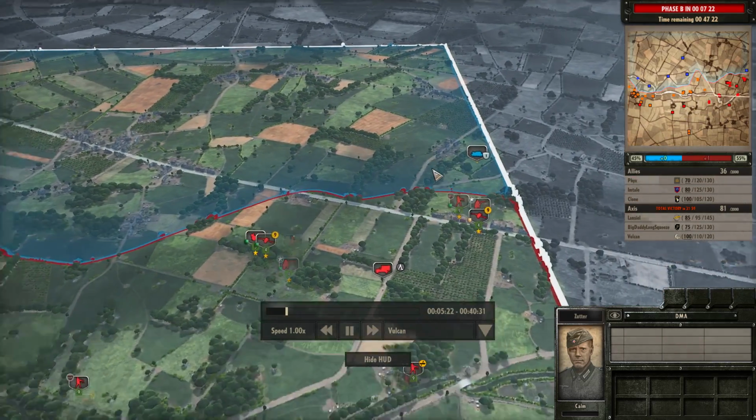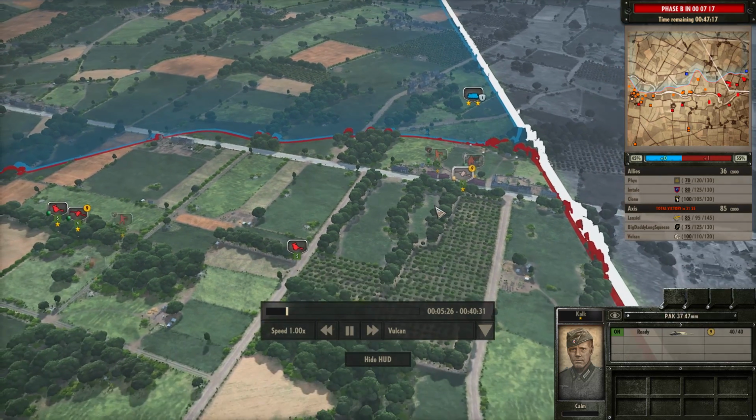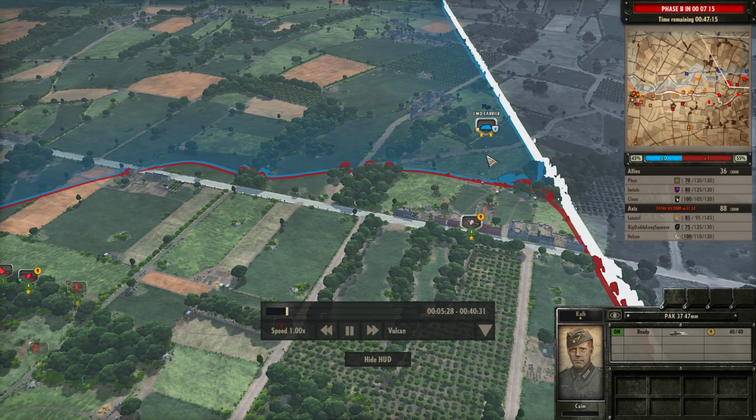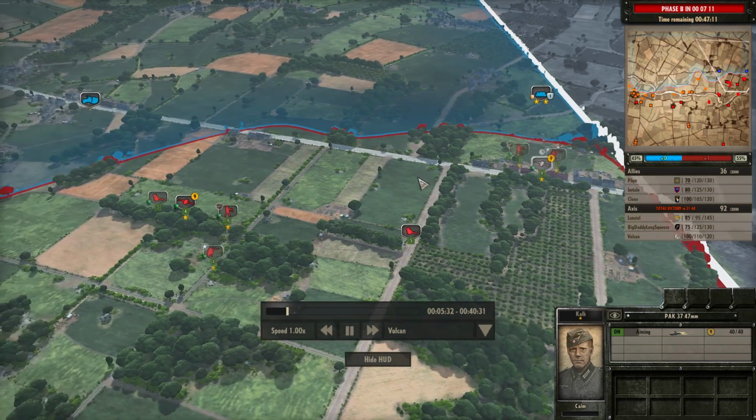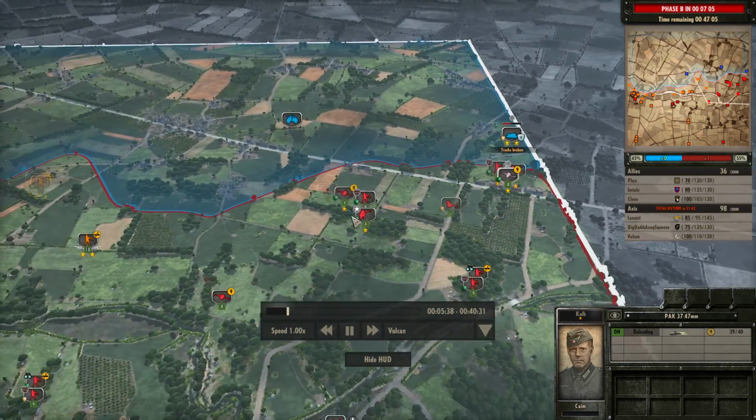I'm finally bumping into a command carrier on the right side. I do have my Pack 37 in position. I'm going to be using that to take on the command carrier. One shot's going to put tracks broken, and the second one will take the kill.